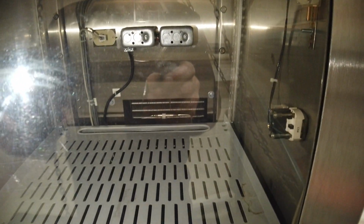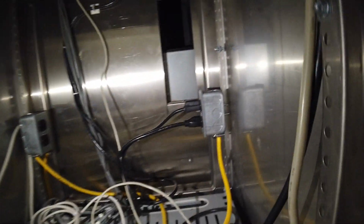And then it's got a cabinet for the screen, or it's got a screen up here, and it's all wired in. And you can see the temperature sensor there behind the glass. And down here, we have a power strip and some outlets on the outside. Set a computer in here.